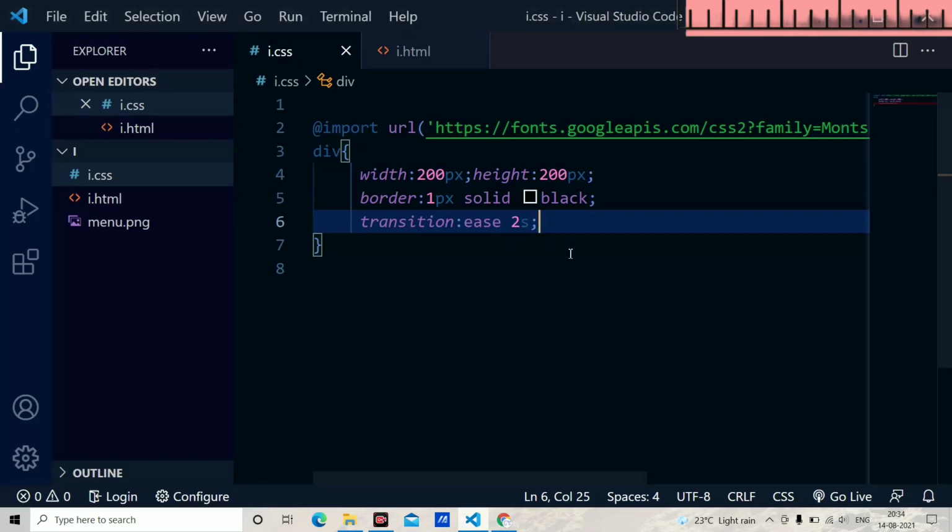Now we go with the transform. In the transform, we can change the position of every element, and we can also rotate it with our given values. Well, the first thing, the translate. In the transform, we are going to discuss the translate. We have many types: TranslateX, TranslateY, and translate of X and Y. First of all, we go with the TranslateX.